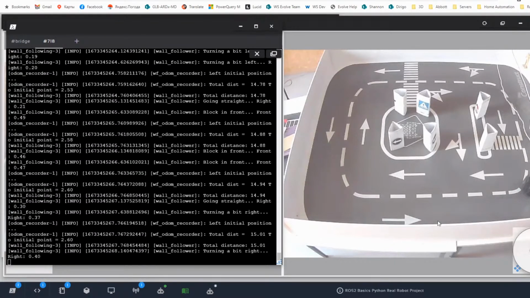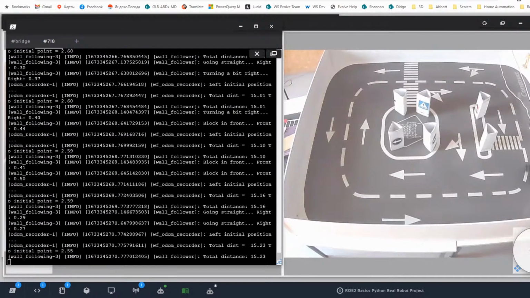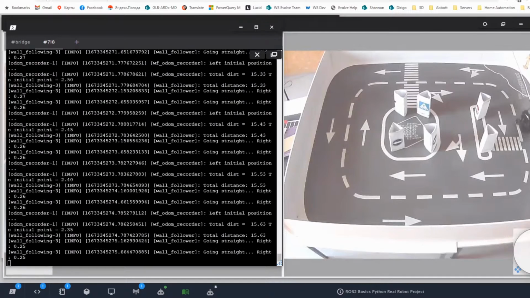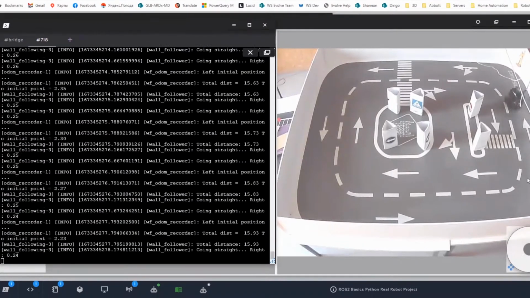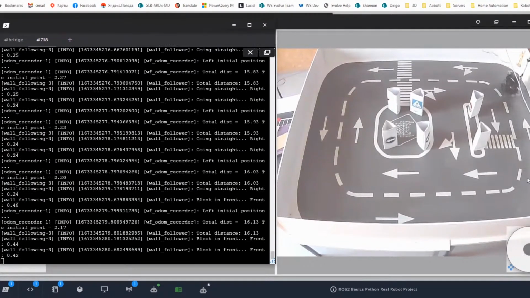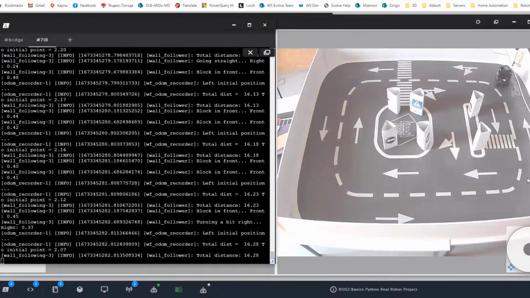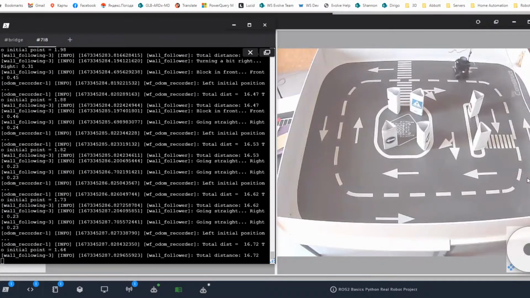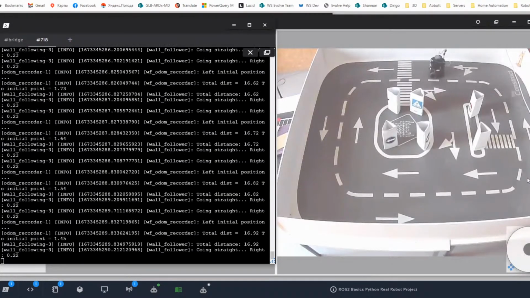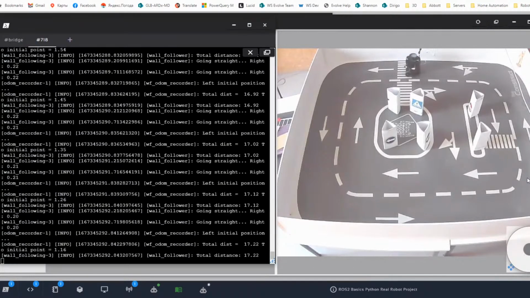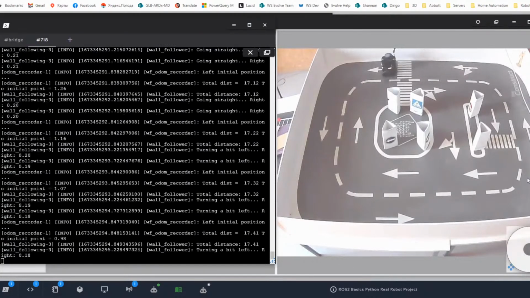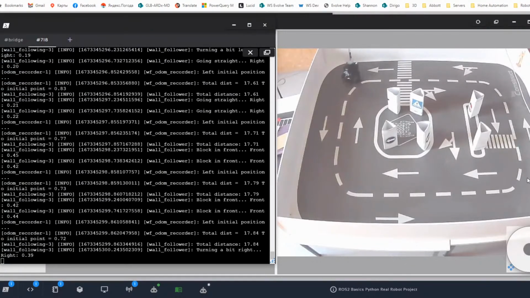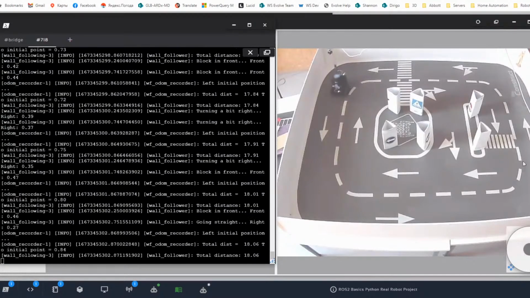So this is the normal behavior. Yeah, I did it exactly the same. It was very detailed described. Less than 20 centimeters, turn a little bit left. More than 30 centimeters, a little bit right. Between those values, just straight. If there is a wall in front, at 50 centimeters, then it turns and slows down and turns. Yeah. So now about the wall finder, I actually did it the same.